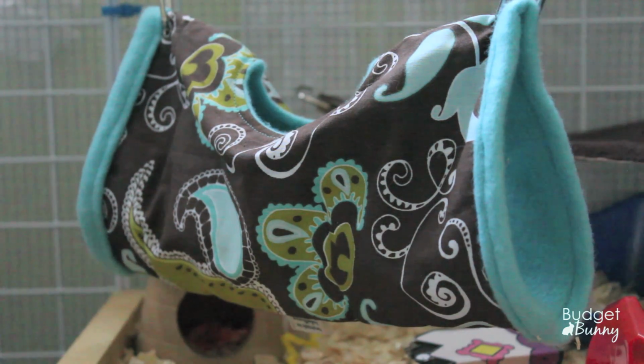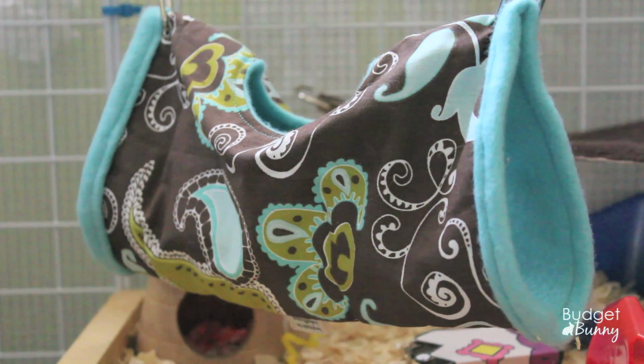Now, these are something that I will be carrying in the shop, and you will see a few of these around the cage because I was testing them out on Chandler and wanted to get the sizing right before I made a final version of them. So Chandler's lucked out and gotten a whole bunch of my samples, and he absolutely loves those, and it's so cute when he pops his head out the top of it.